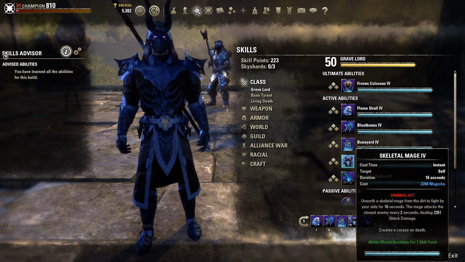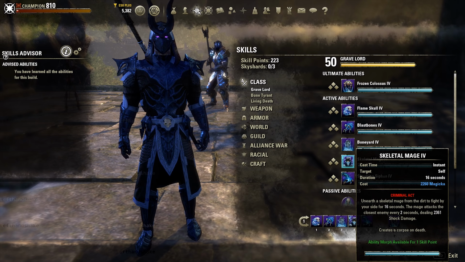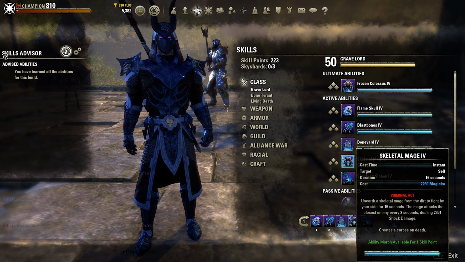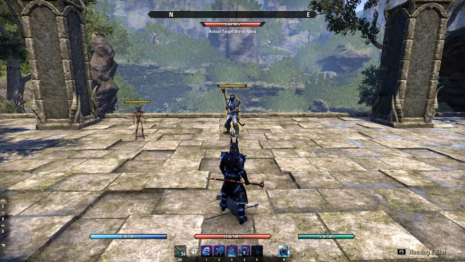Skeletal Mage. Unearth a skeletal mage from the dirt to fight by your side for 16 seconds. The mage attacks the closest enemy every 2 seconds, dealing 2,361 shock damage. Creates a corpse on death. And here's how it looks.